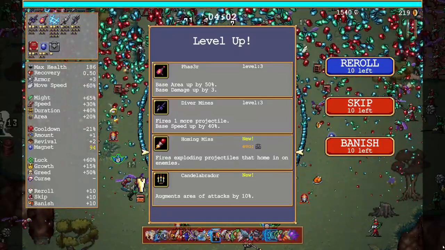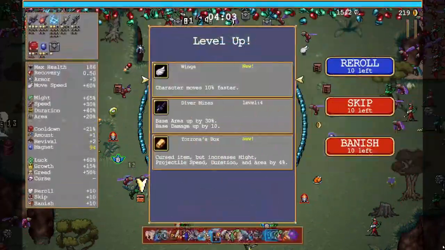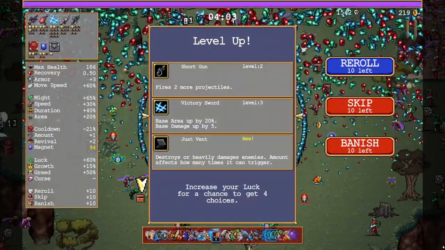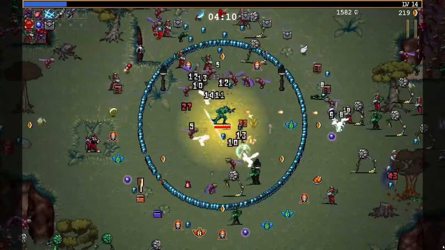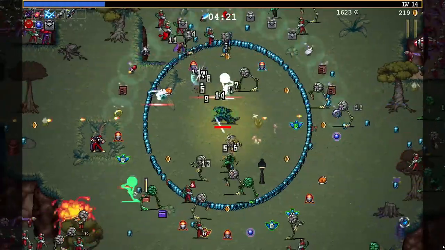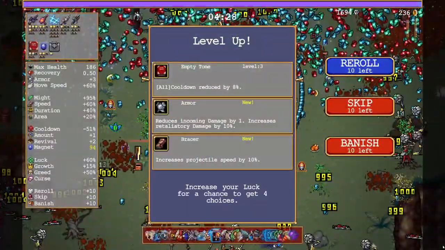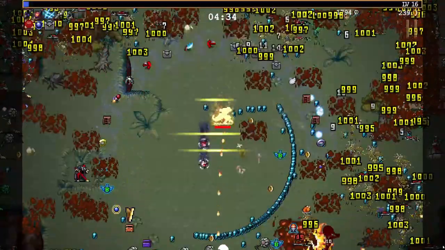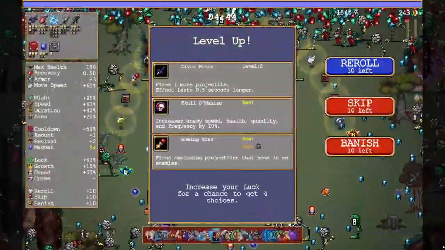Let's do homing missile as well. Do we want homing missile? I feel like we've already evolved that, so nah. Not right now. I do need... We'll do shotgun. I was gonna say, I do need the other thing. I do need Toronto's box for the good old, what's it, the victory sword, that's what it's called.